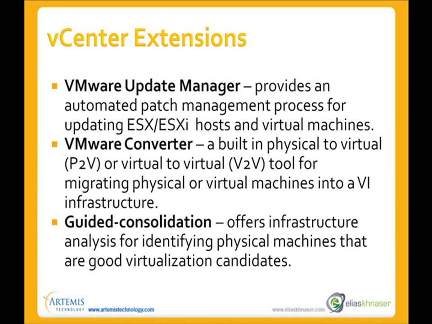Now with Guided Consolidation, because I'm telling you it's an entry-level tool, VMware has made it so you can only use it against Windows machines. If you wanted the full-blown Capacity Planner tool, which can be used against Unix, Linux, any type of physical machine in your environment, in order to get performance metrics and recommendations as to whether these physical servers are virtualization candidates or not, then that would become a separate product. This is just being offered here as an entry level to show you the capabilities and what you can do with tools like Guided Consolidation and Capacity Planner.